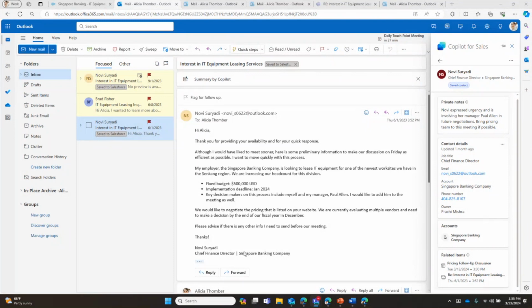Okay, perfect. So as you see where we were earlier in drafting emails in our Copilot for Sales sidecar, when you go to the bottom of related items, your Copilot also shows you the last 10 emails and meetings from Outlook and Teams. So it shows you some of the related items it's using for that summary by Copilot, or even the key points that you have within the conversation as well. So you're able to see some of these conversations surface directly in Copilot for Sales for your own visibility as well.